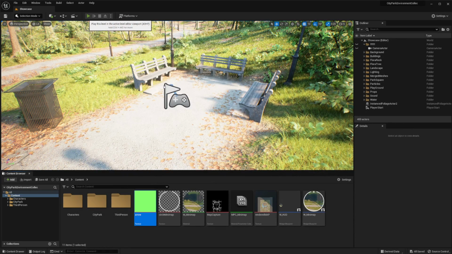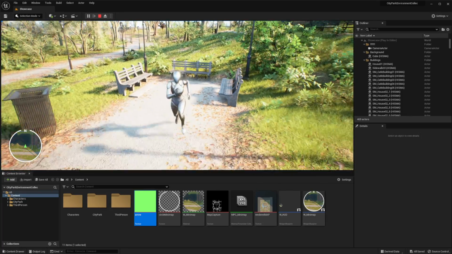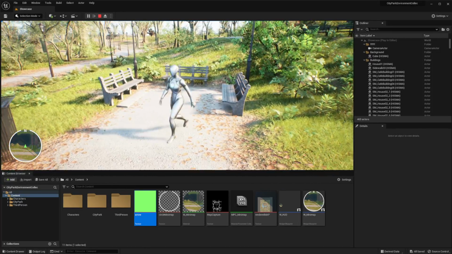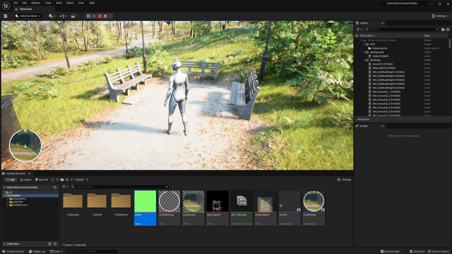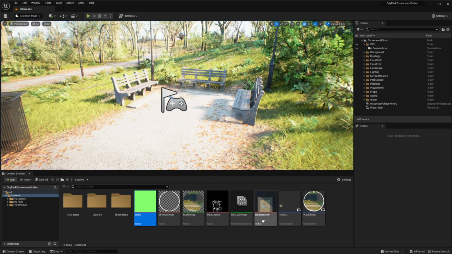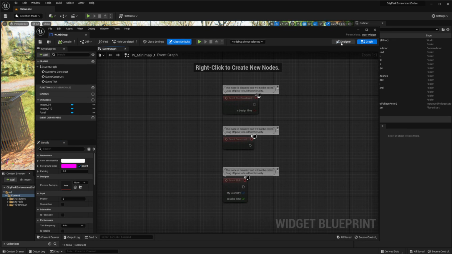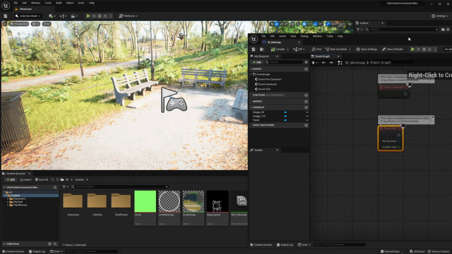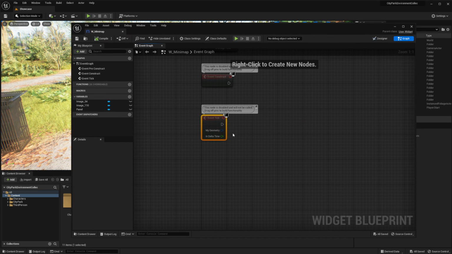And if I press play, you'll see that our minimap is now on the screen. It's not showing our position, it's not moving, and it's not rotating, because we didn't create still the logic for this. But this is quite easy. Enter in our Minimap widget, change to the graph view instead of the designer, and on the event tick we need to update our X and Y position and also to rotate our widget.